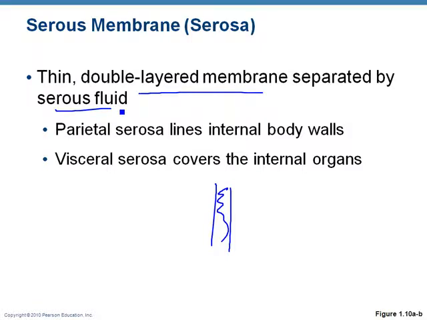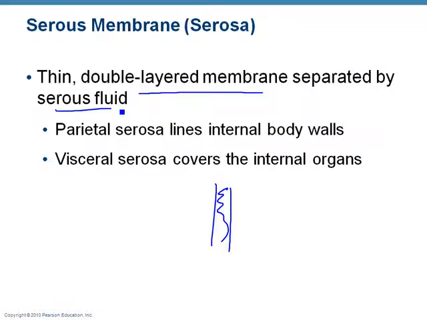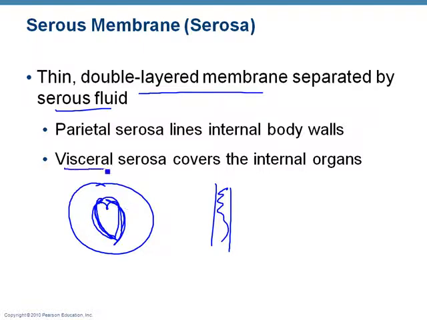If you take your hands and rub them together like that, they start to generate heat. So think about your heart in there pumping away, and it needs to be able to move without friction so it doesn't generate heat. And so this serosal fluid, this serous fluid, allows organs to move. So if you have a cavity, so let's say this is the heart cavity, so this is the heart, okay? The membrane that is right along the heart, that's on top of the heart, is the visceral membrane. In this case, it's the visceral pericardium.